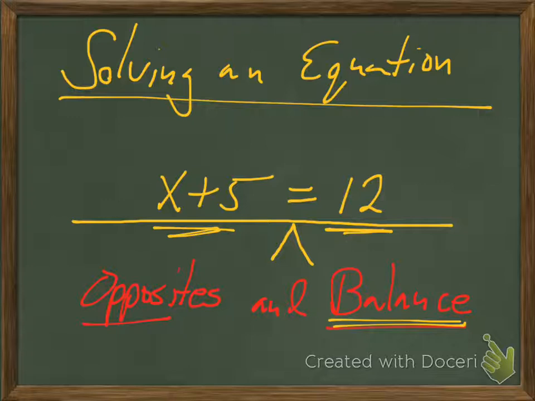Now, to solve an equation, what that really means is we want to figure out what the value of x is in this equation. And in 2.5, what they basically have you do is just use your number sense. You can probably figure out what you add to 5 to get 12. Well, that's not really the point.